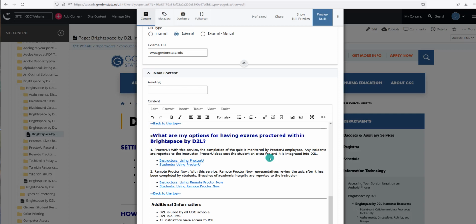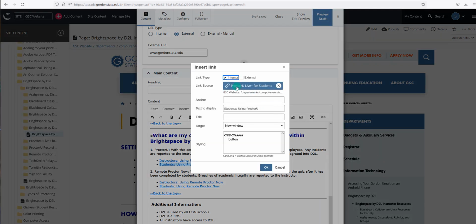Other than changing the text, something you may want to do is maybe exchange out a web link or put a new web link in. So if something already has a web link, it'll be highlighted like this. And so you can just choose this button, and then you'll see where the link is coming from. So you can either choose to change that or update it if you want to.